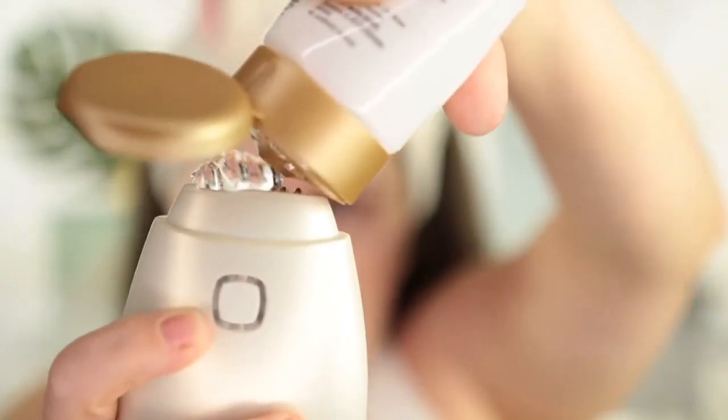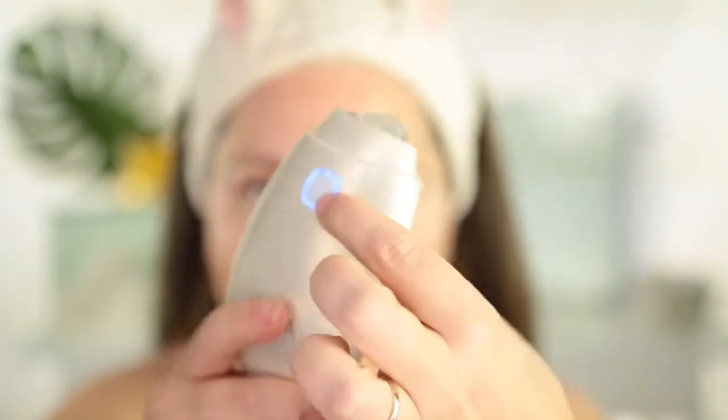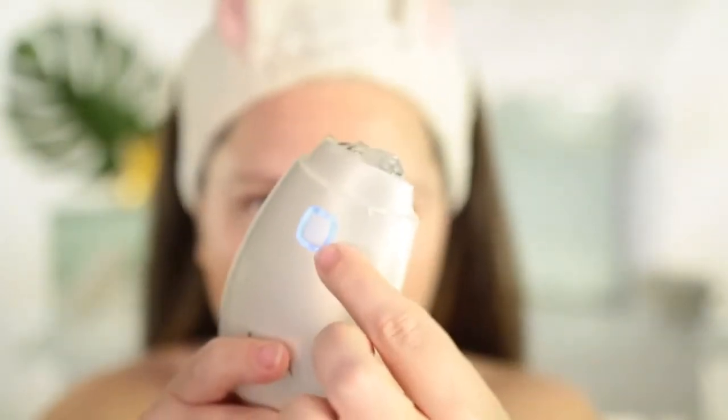Open the little lid. You're going to put the gel on the probes. I'm going to start with this area here. So first what I do is I put the gel on the area and spread it evenly. Then you turn on the side. I'm going to turn it to level 2. And when you do, you're going to see a solid blue. That means the NuFace is on.